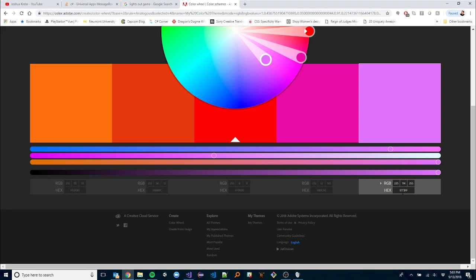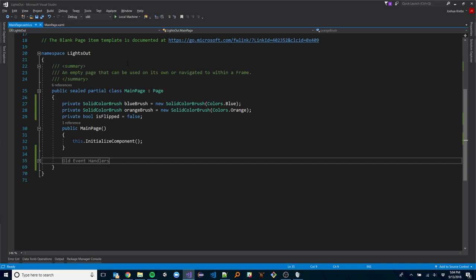I like that. And with this color, you can change the saturation level, you can change its hue, you can do all sorts of cool things. But down here, it gives you the red, green, blue values in raw numbers, but you can also get it in hexadecimal. I've highlighted the hexadecimal. I'm going to go ahead and copy that, and let's hop back over to our Visual Studio project.